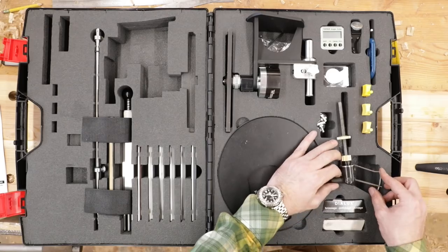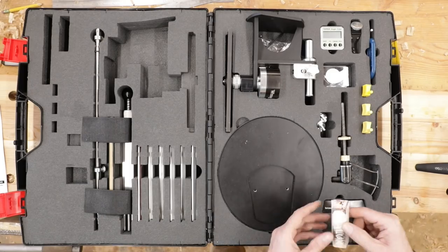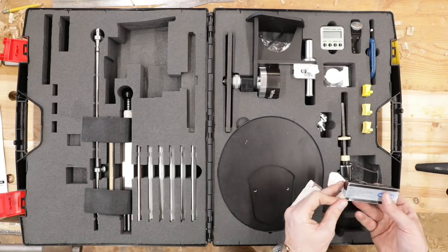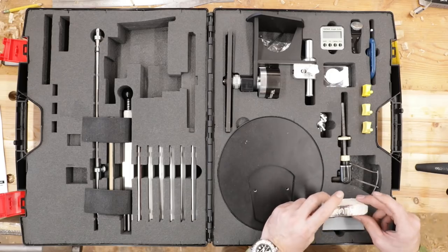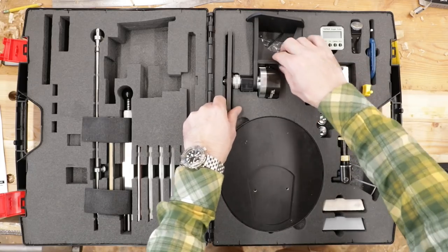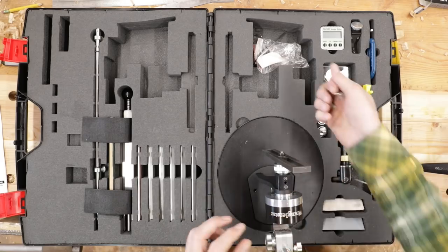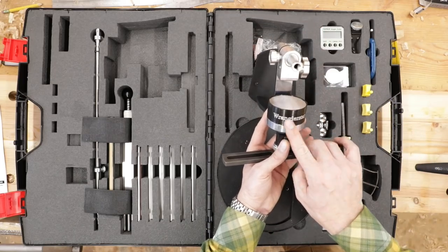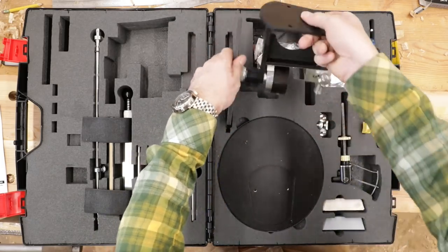It's a really great case — everything fits in it nicely and has been cut out to fit. We've got some polishing rouge here. It looks like there are two different grits. Everything is in Russian, so I'm not sure, but we've got a gray and a white. Here are the locking nuts that lock the base down, and here of course is the main section. They actually engraved 'Wrangler Star' on it — I didn't even notice that. That's pretty nice, thank you guys.